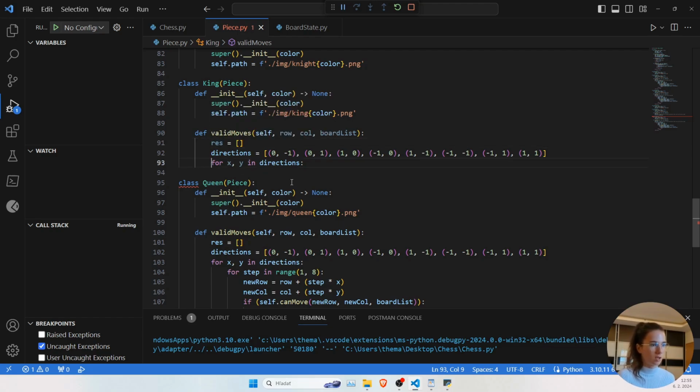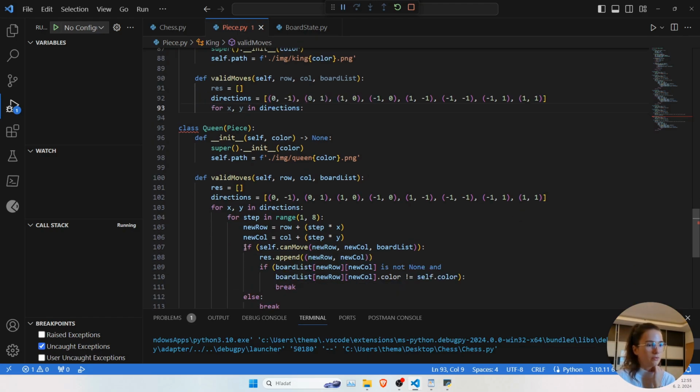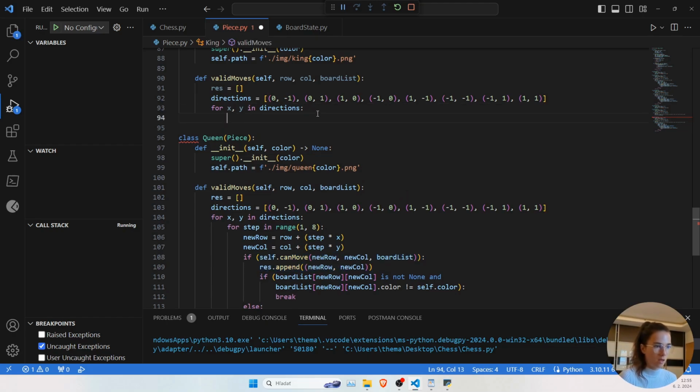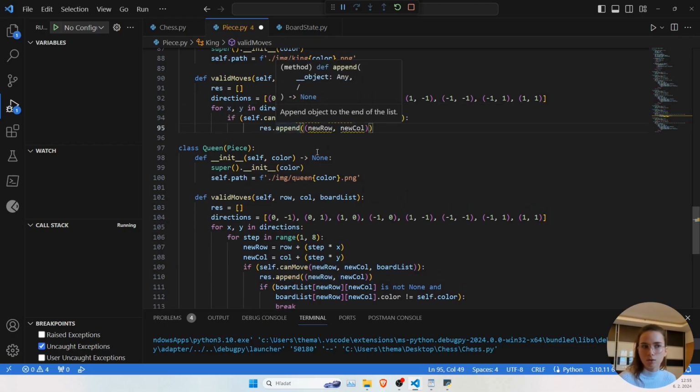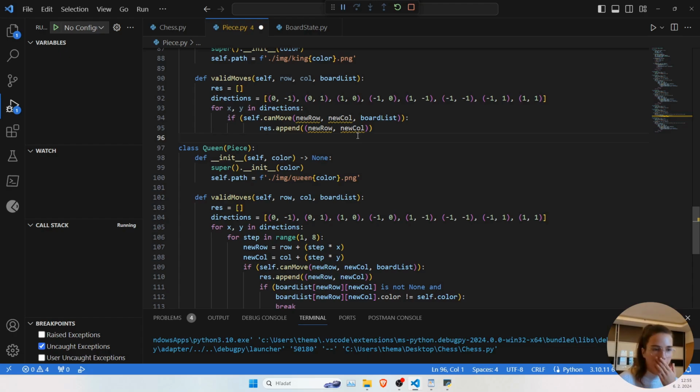It can't go through the whole board. So we will use the same logic here, but not exactly the same.